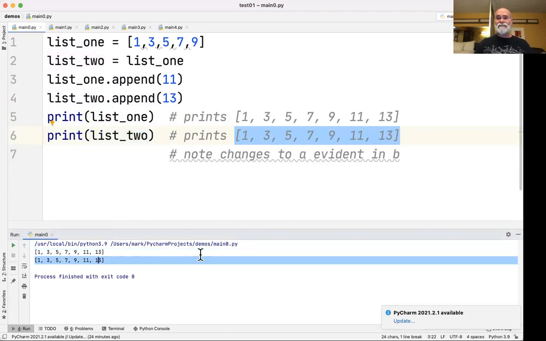So we very much have the situation where we're still dealing with just one object that's resident in memory, and we just have two different pointers to it, two different names, two different aliases to reference this single slice of memory. So that is a problem. And again, this is called a shallow copy. It really comes into play when you expect that the lists are completely independent, and they're not.